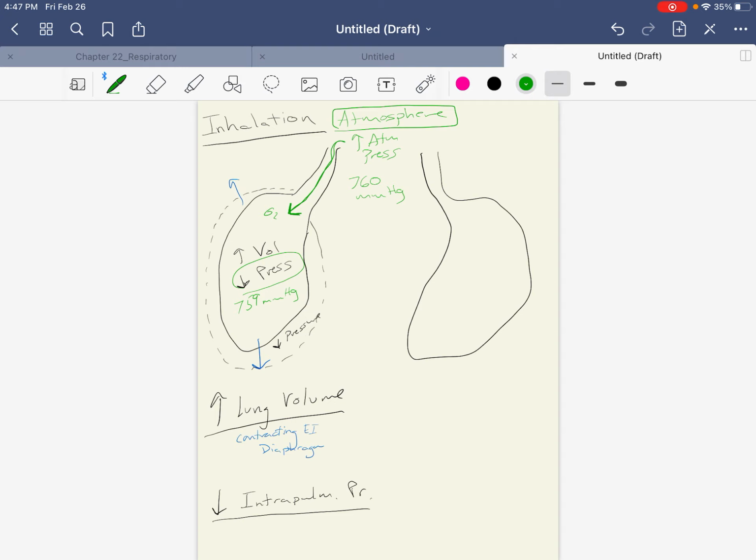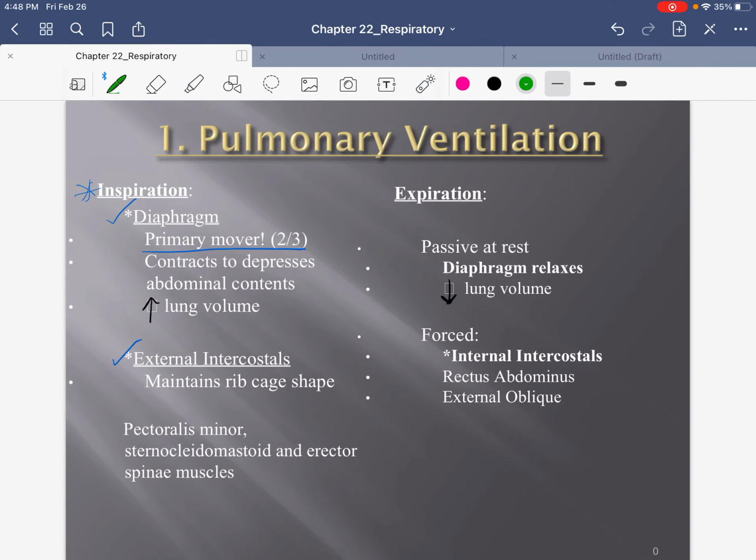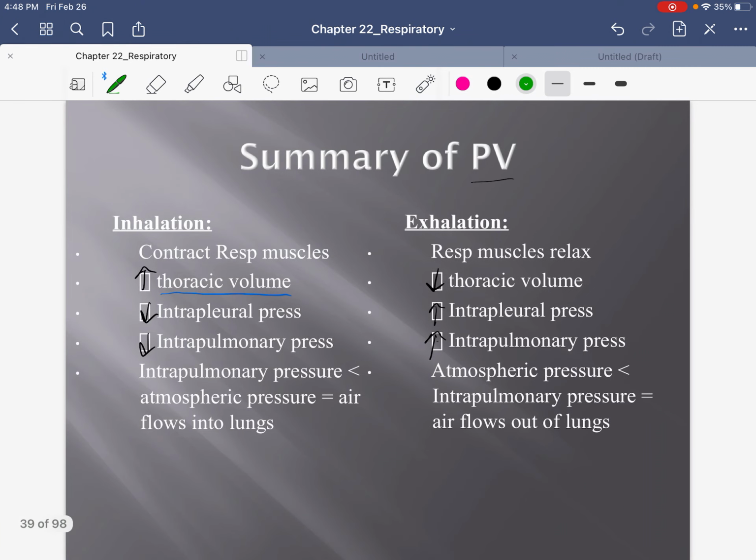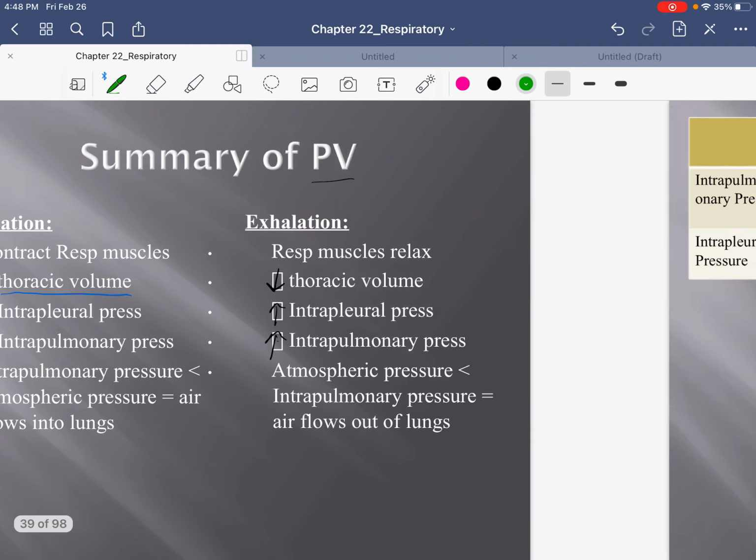You don't have to suck in the air at rest. I mean, you can. That's just developing more of a pressure gradient. But your respiratory muscles will do the work for you. And because you developed a pressure gradient, air will naturally move from high to low pressure. This information is all right here. So we inhale, we contract the respiratory muscles to increase lung or thoracic volume, which decreases the intrapulmonary pressure. Anytime the intrapulmonary pressure is less than atmospheric pressure, air is going to flow in.